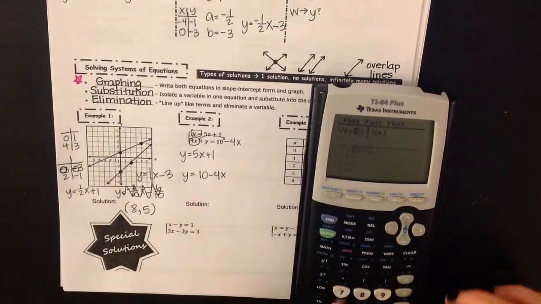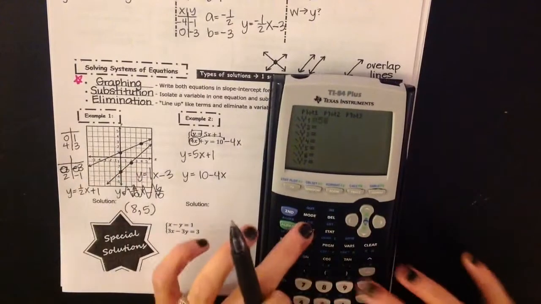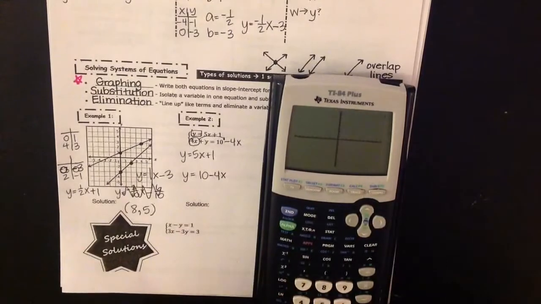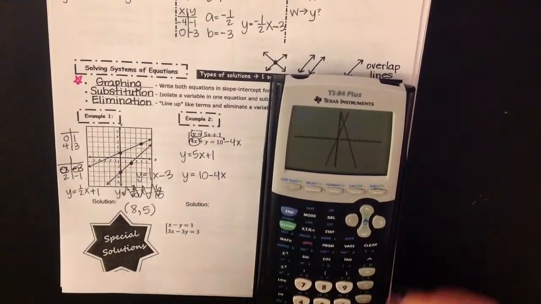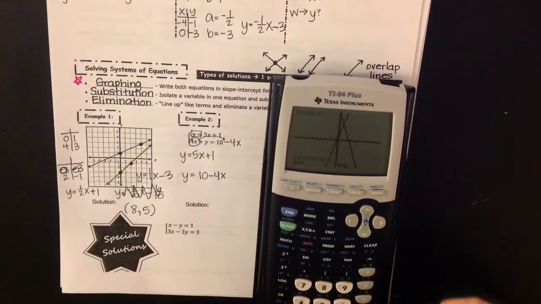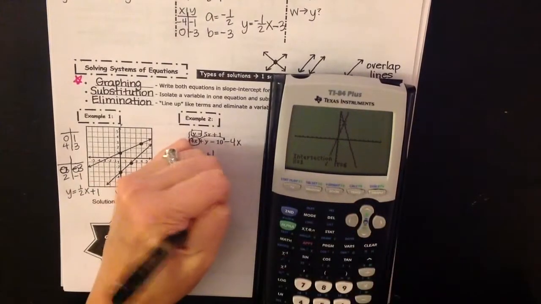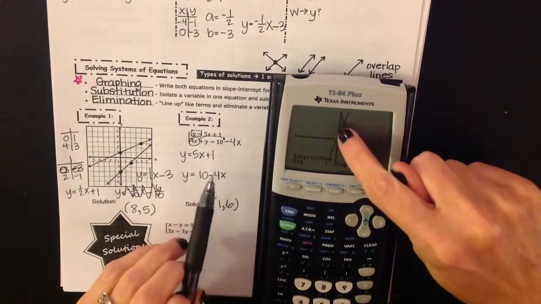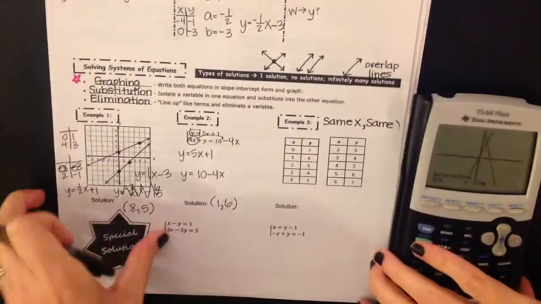So I'm going to clear my calculator. I'm going to go to y equals, and I'm going to type in 5x plus 1, and 10 minus 4x, and I'm going to hit graph because I need to see the intersection in my viewing window. I don't have to zoom out, so I'm going to hit second trace 5, enter, enter, enter. I see the word intersection, so I know I have my solution, and my point is at (1, 6). So on a graph, if I were to graph these by hand, they would meet each other at the point x is 1, y is 6.